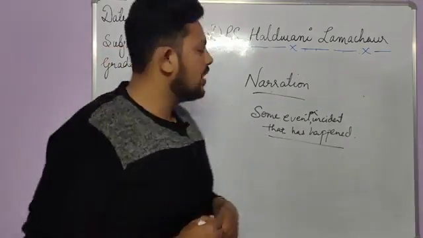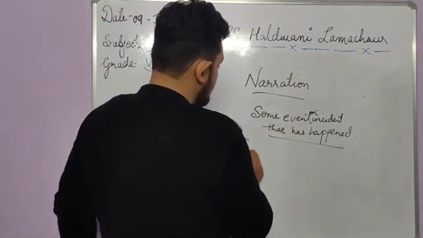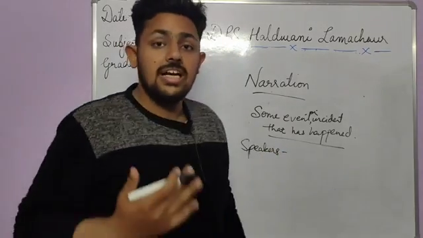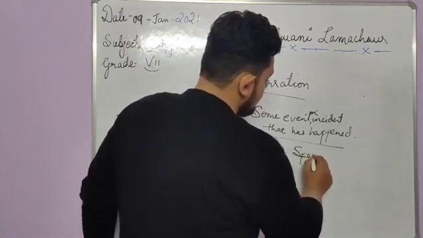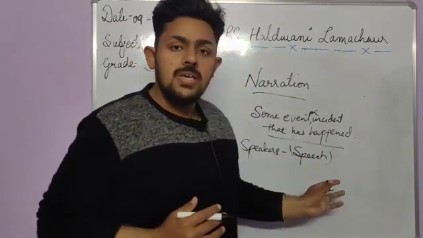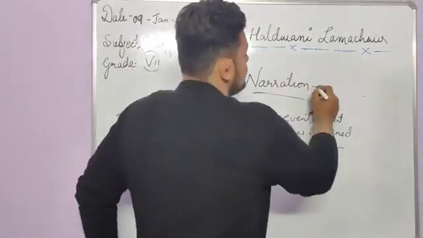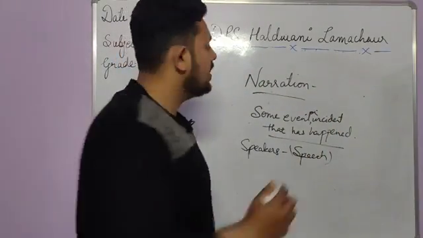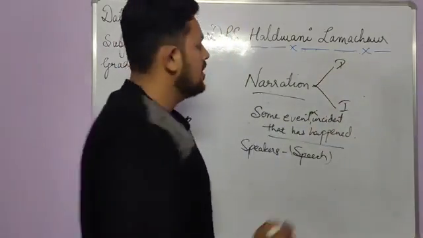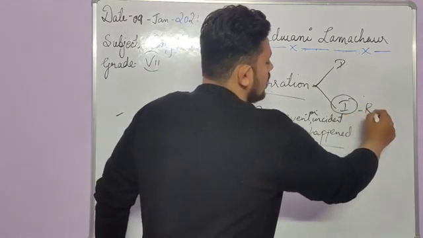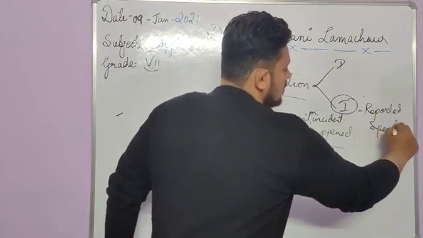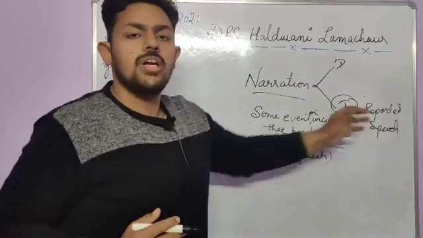So the first thing that you notice is that there are speakers involved. When you are speaking something or narrating something, it is called speech. This is a part of speech. Narration is also called narration. There are two ways of narrating: one, direct, and second, indirect. This second, indirect, is called reported speech. When you are reporting some event, it is reported speech.